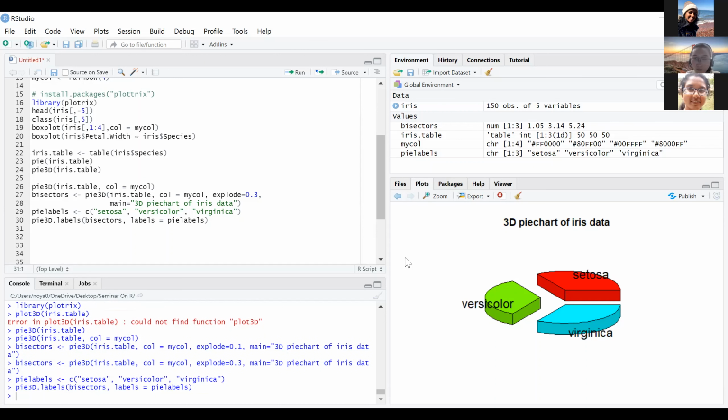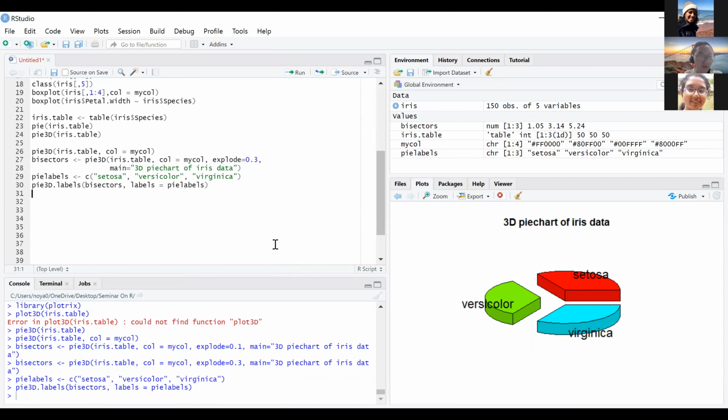Now let's run this one. So this pie slice represents the versicolor, this represents the Setosa, and this represents the virginica. I tell you this because I want you to know that if you like the original version, the sample version of the pie chart, you can use that.